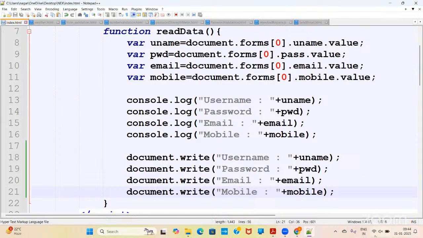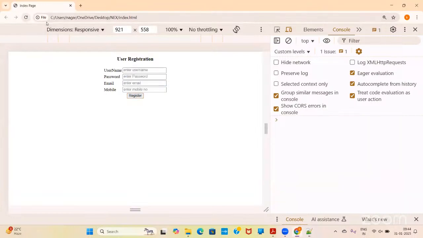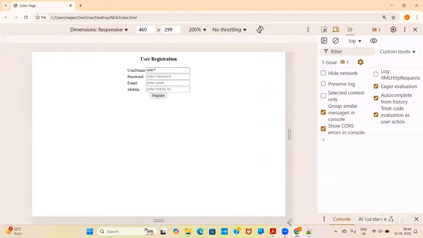Simply go to the output, refresh the page, enter the form values and some mobile number.